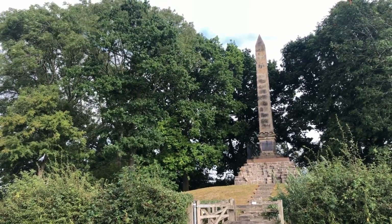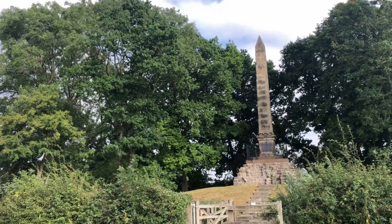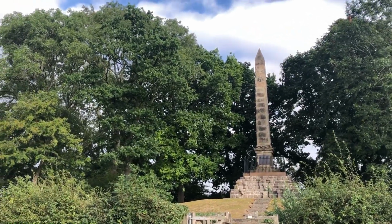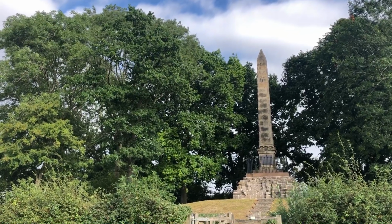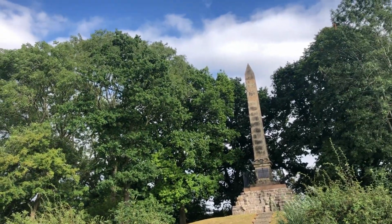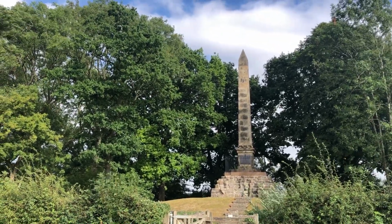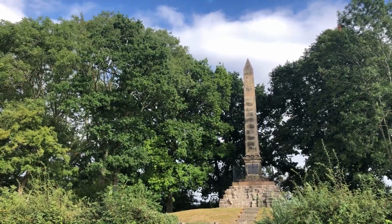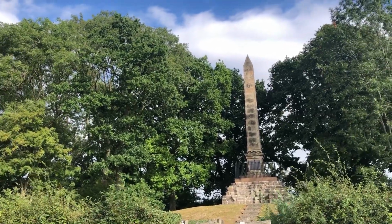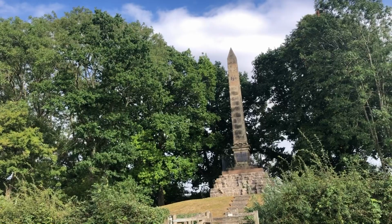So here we are, Battle of Naseby. Saturday, the 14th of June, 1645. It was a very, very foggy morning, and at first the two armies didn't even see each other and weren't even sure where they were. Incredible. Obviously didn't have radar and that in them days, did it? But this is a monument, or obelisk, whatever you like to call it. You never know exactly where the actual battle took place. It took place over like a 3-mile distance, going backwards and forwards.